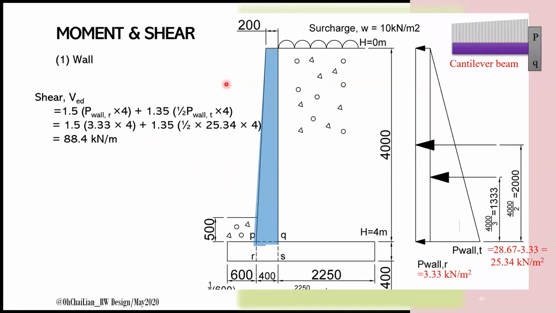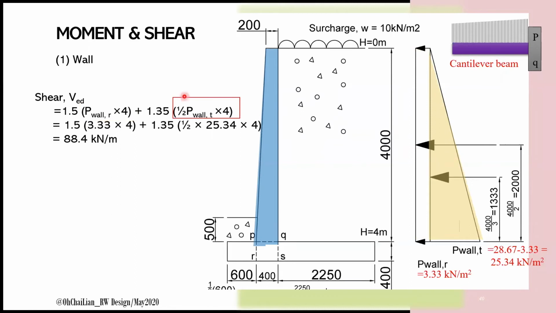Once we have determined the pressure, we can obtain the shear force and bending moment for wall, toe, and heel, treating each component like a cantilever beam. For example, the wall is fixed at PQ and the load is acting laterally. If we rotate the system horizontally, it looks exactly like a cantilever beam or slab. Since the lateral pressure is a trapezoidal loading, we can subdivide the loading into rectangular and triangular loadings. Then we can get the shear force from determining the area of the rectangle and triangle.